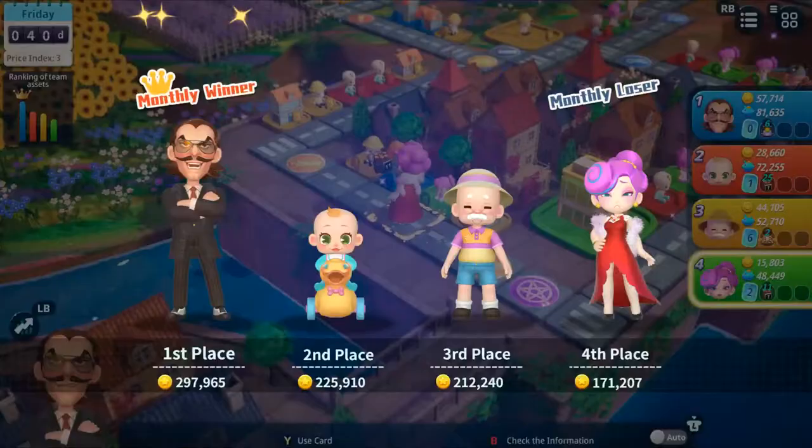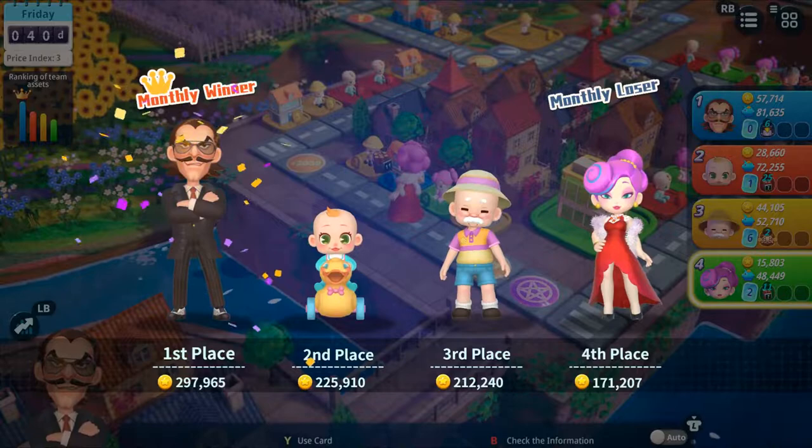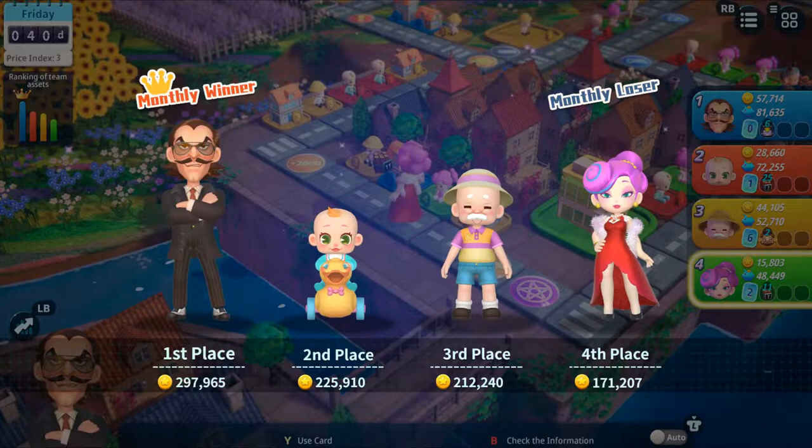Customers, thank you so much. It's the day of the monthly bank settlement. Richman Bank will issue an additional 10% deposit interest based on your deposit.